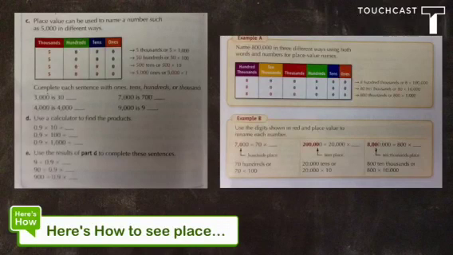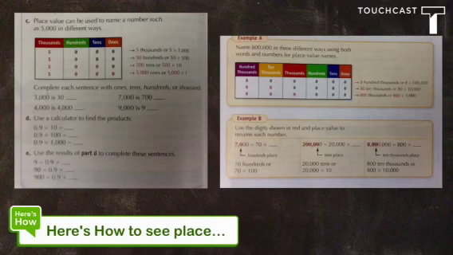Fifth grade, in today's lesson we're going to see how there are many patterns in our system for naming numbers. If we take a look at this first box that I've put, this is basically right out of your textbook. We can see that place value can be used to name a number, such as 5,000, in different ways. So we could say that 5,000 could be named as 5 thousands, or 5 times 1,000.